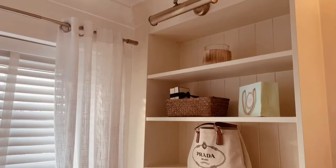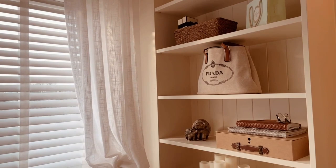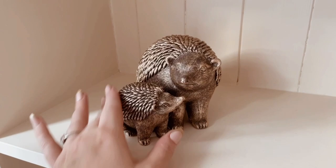When I tell you, I cannot wait to design a dressing room in the new house. Oh my god. Hedgehogs, mummy and daughter, I call them. So that's me and that's Joelle, and they're in this aged bronzy effect. These were from B&M Bargains.